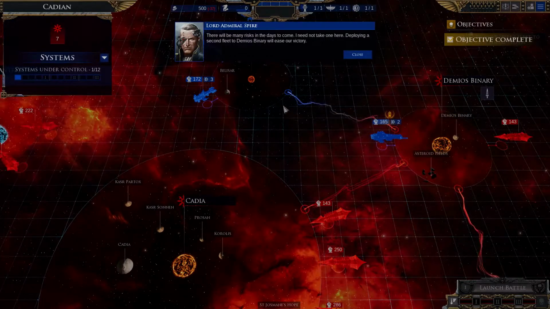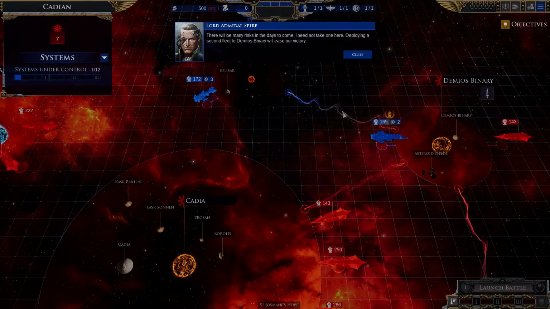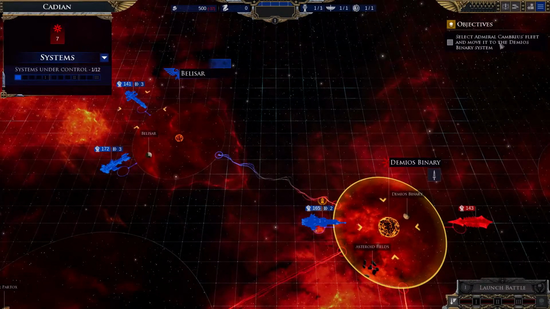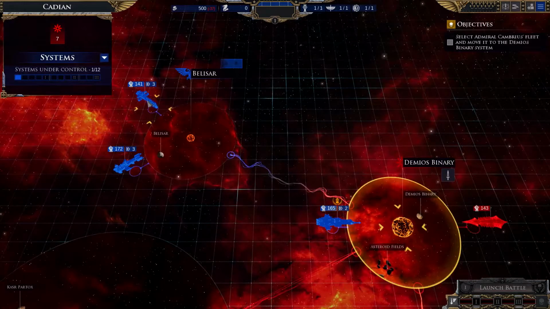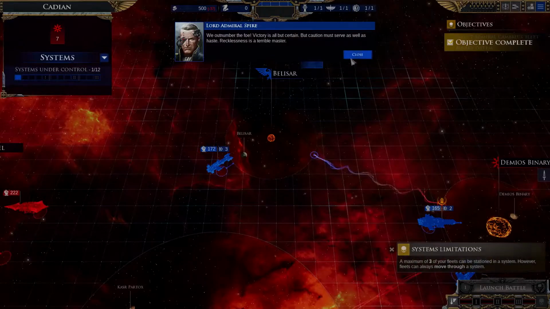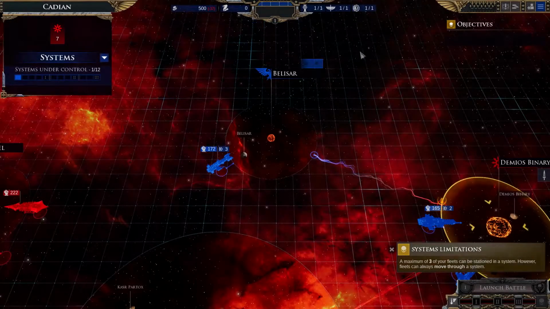There will be many risks in the days to come. I need not take one here. Deploying a second fleet to Demios binary will ease our victory. Select Admiral Cambria's fleet and move it to the Demios binary system. Alright, will do. We outnumber the foe. Victory is all but certain, but caution must serve as well as haste. Recklessness is a terrible master. Yeah.